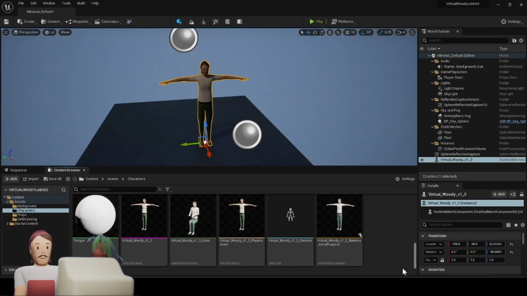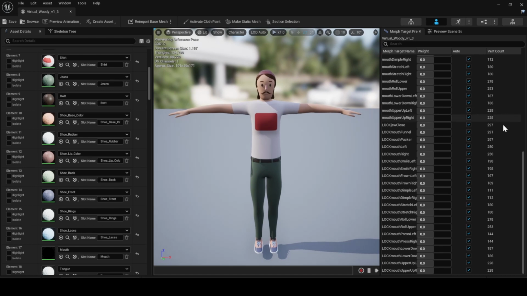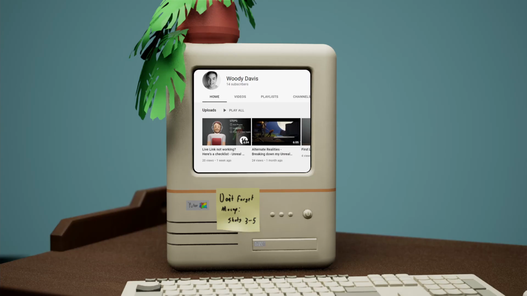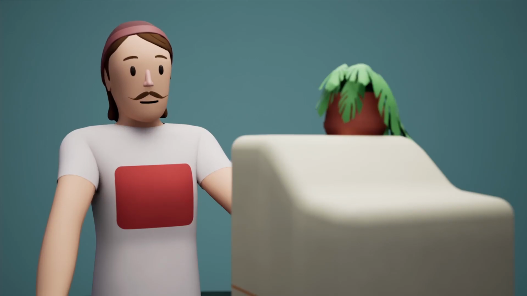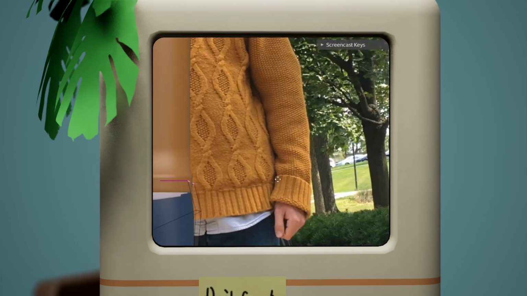This tutorial assumes that you've got a CG character that has all the blend shapes that you need to use with Live Link Face. If you don't have one or you don't know how to do that, check out my previous video on this subject. I've got a handy checklist that will make sure you get everything set up properly. I've also got upcoming content on how to make virtual characters from scratch.